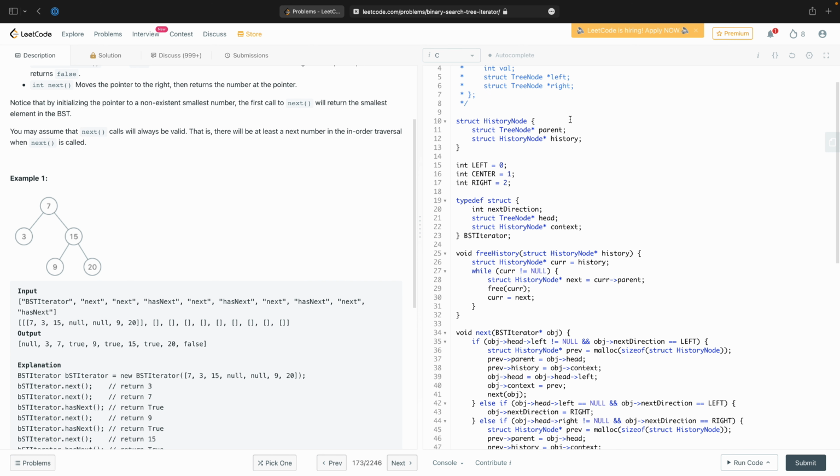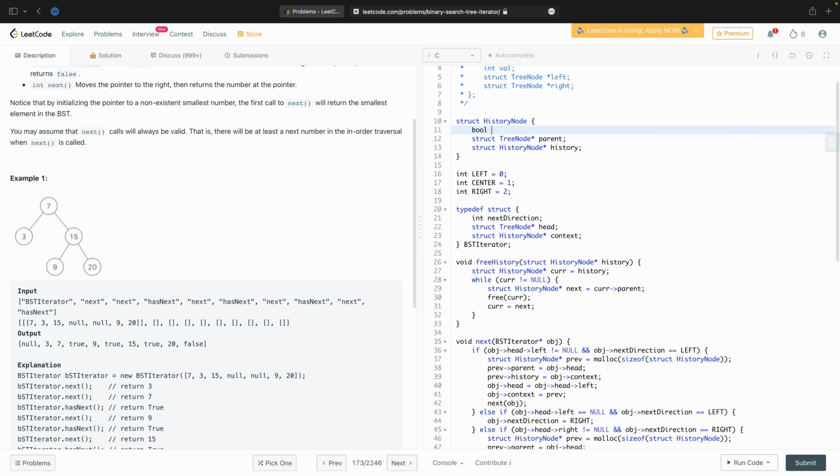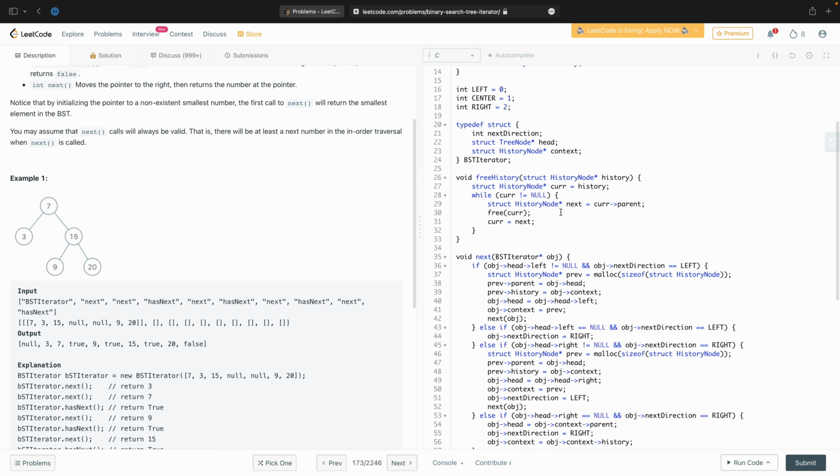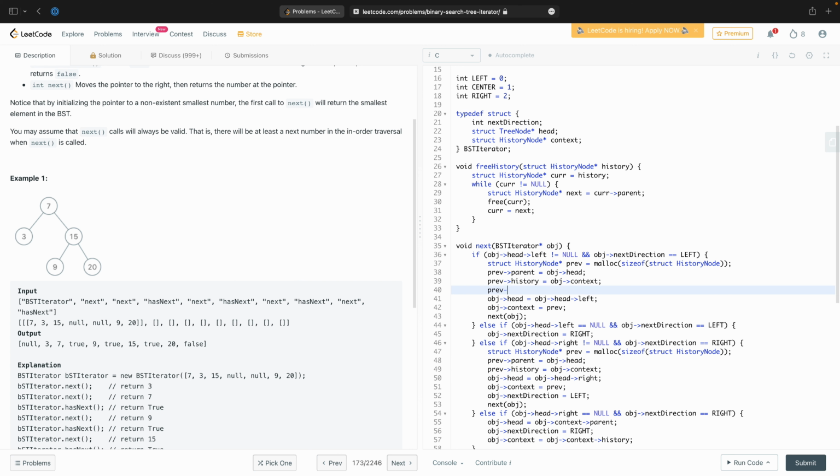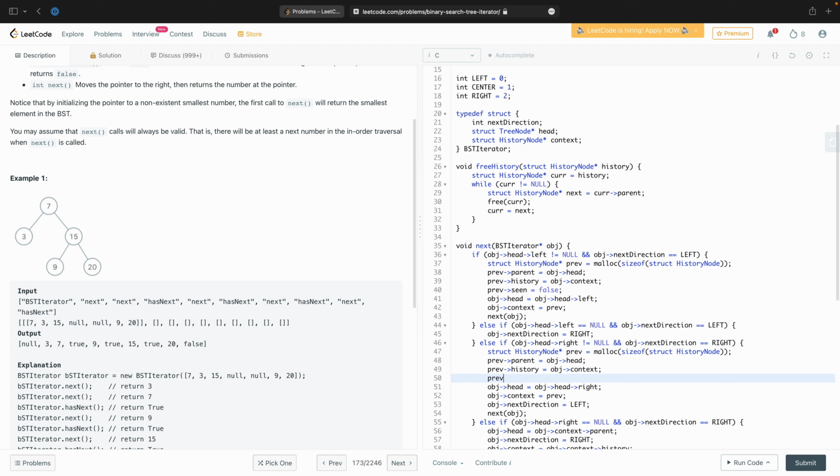Basically, in the history, I just need to maintain whether it's been seen or not. If I'm going left, previous seen is equal to false. But if I'm going right, previous seen is going to be equal to true.